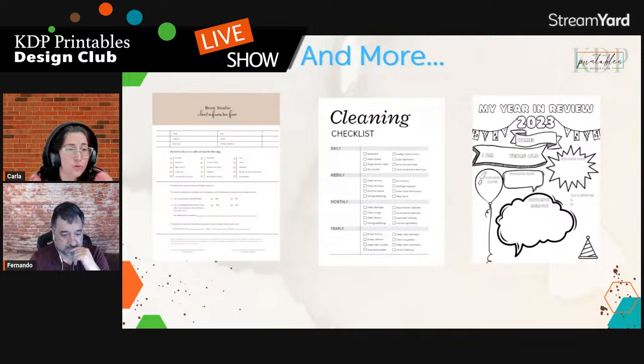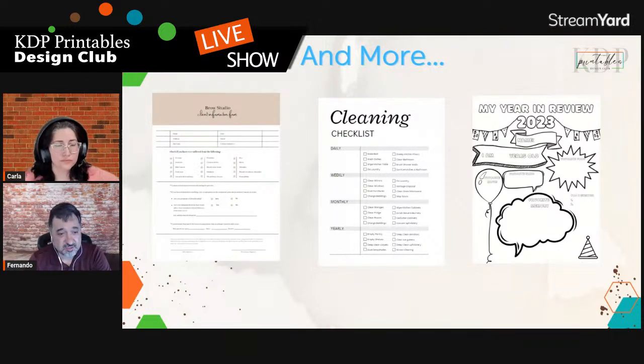We have also New Year's, a lot of New Year's templates. We have a lot of that. There are 24 different templates, which is almost 50 different Canva pages that can be edited this month.